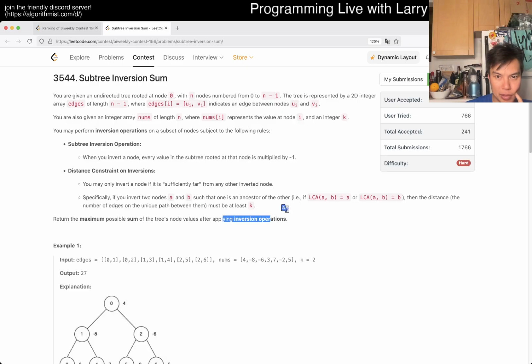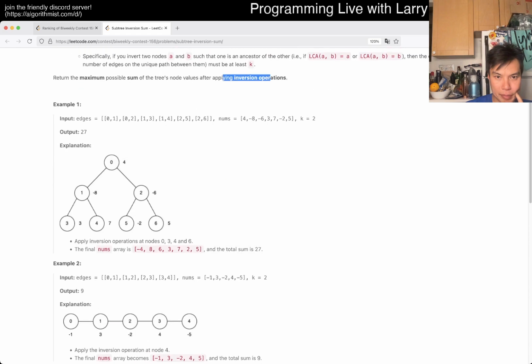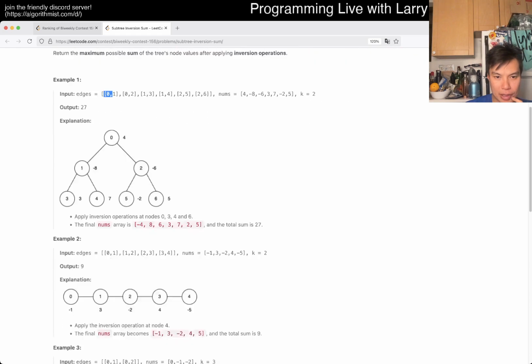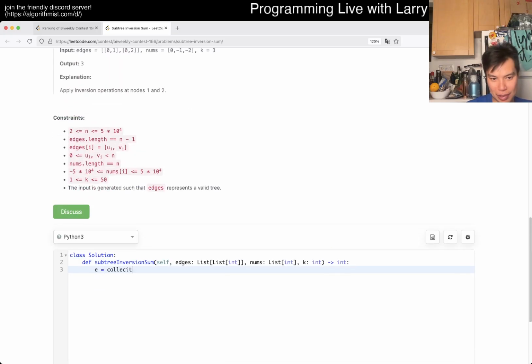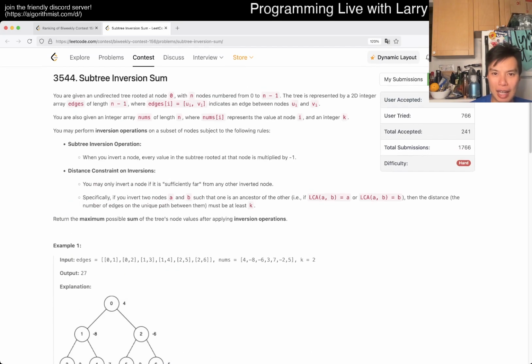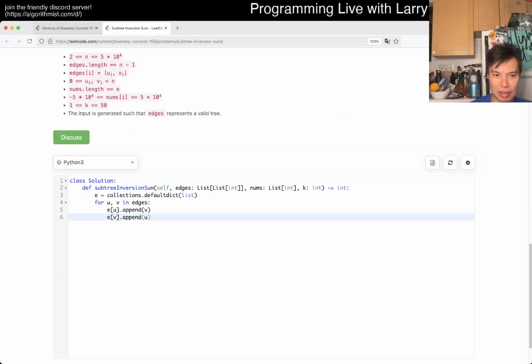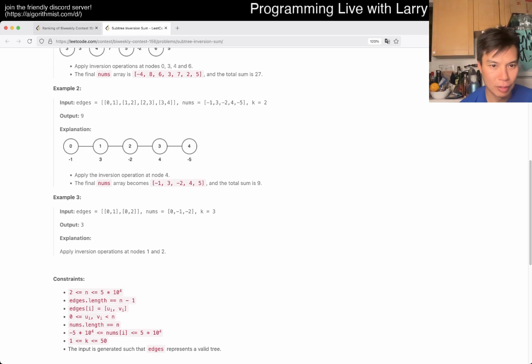Apply any number of inversions, is that right? Okay. We have edges. Okay, this one we can use... I can't believe I got the wrong answer on the previous one, because I was on autopilot. But okay. This one, it goes both ways, I guess. Well, but it's rooted at... Is it rooted? Rooted at 0. Okay, so we could root at 0. Okay.